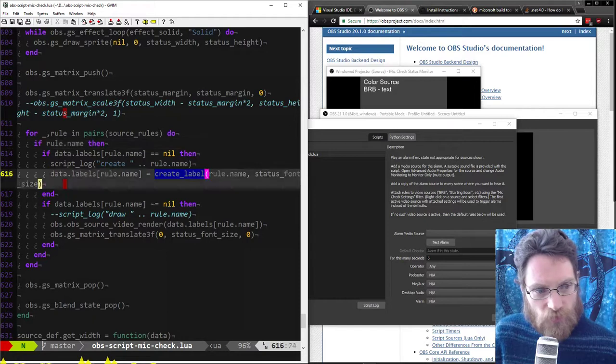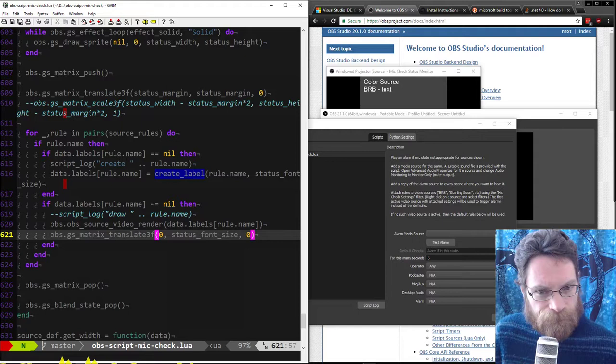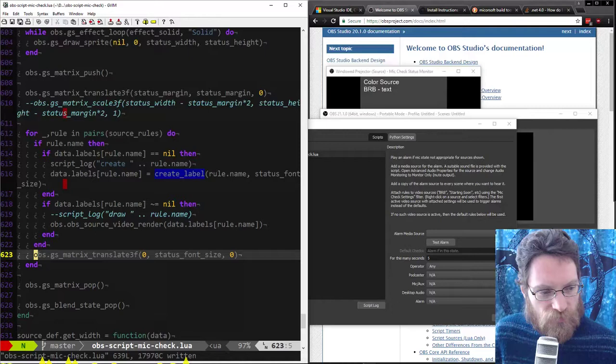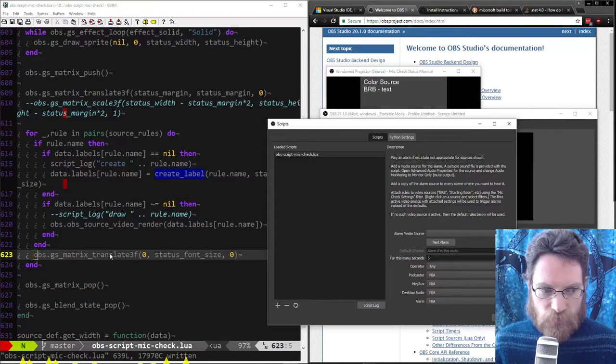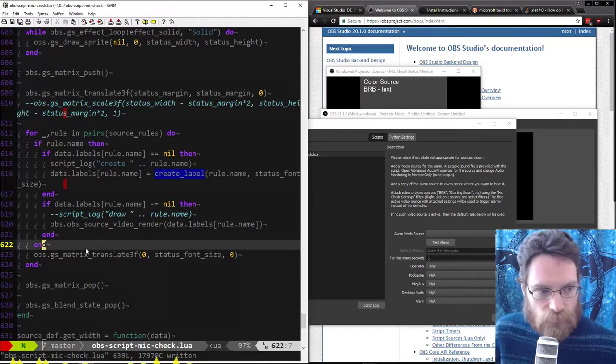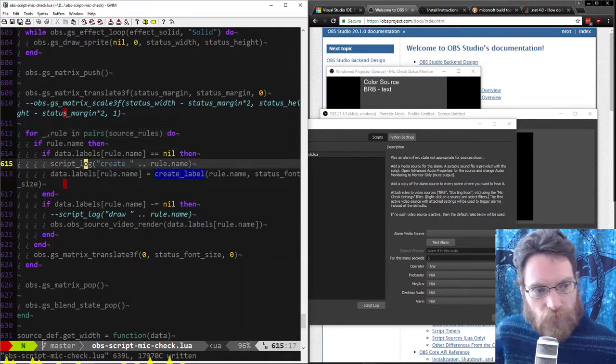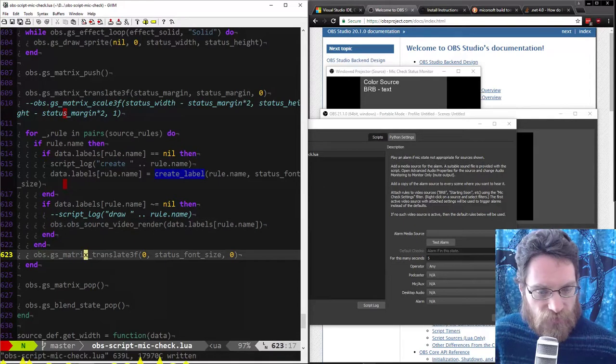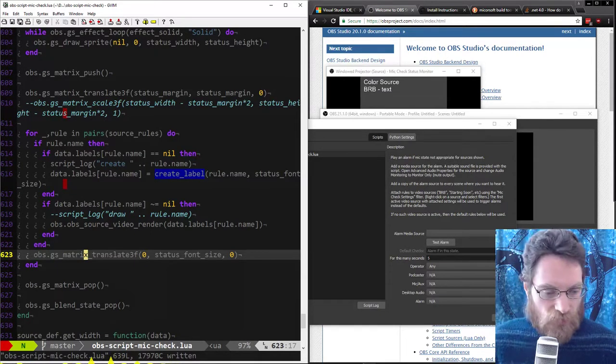Okay, so it already looks like it's only rendering for things that exist. Now I do have other sources in here, so this should still end up a little spaced out if it's off. Okay. So this is just a bunch of paranoia checking, making sure the label actually exists, because we have to make a text source essentially to render text. And we're currently doing this Windows only because I haven't figured out how to make the FreeType 2 text sources work.